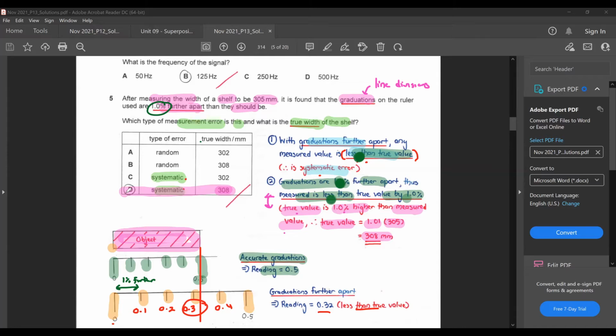Yeah, this one will take some time to wrap your head around, so you try to digest it slowly. This is the type of question that people normally won't be able to finish within 2 minutes. Okay, so this one requires some thinking. So take your time to digest this. But this is the workings. All right, answer is D. This 305 here was your measured value. Okay, they already told you here.